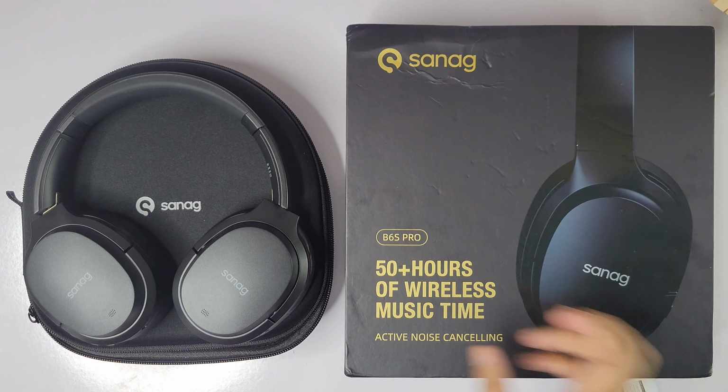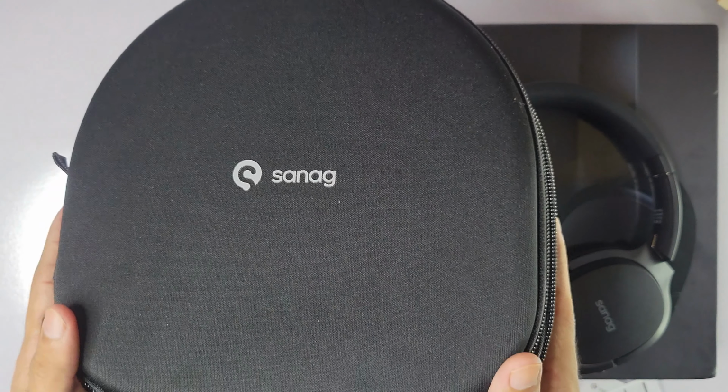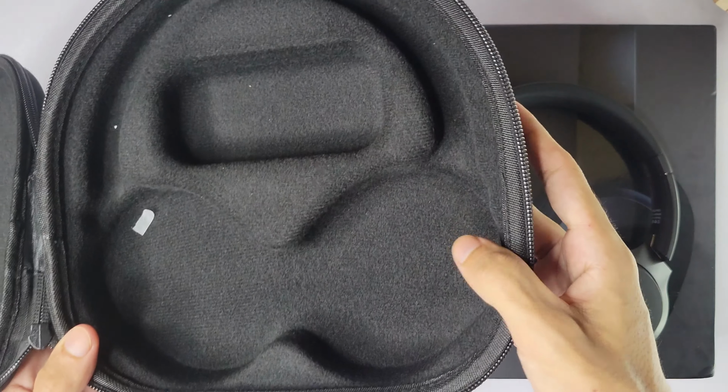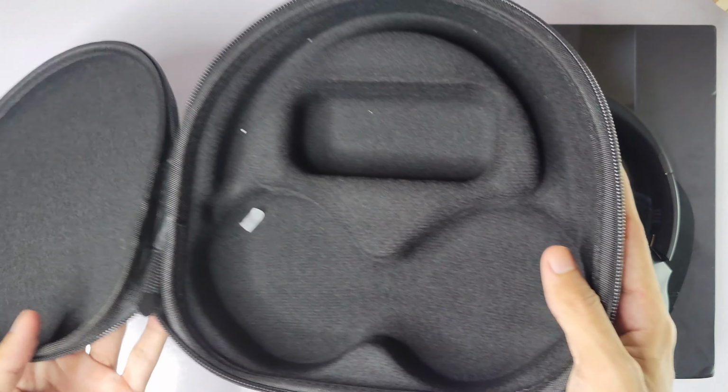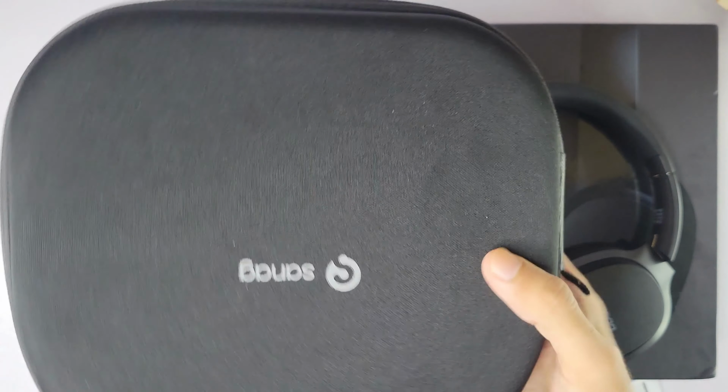And I am really impressed. The pouch is really amazing, and it will really protect your headphones, and I really like it.